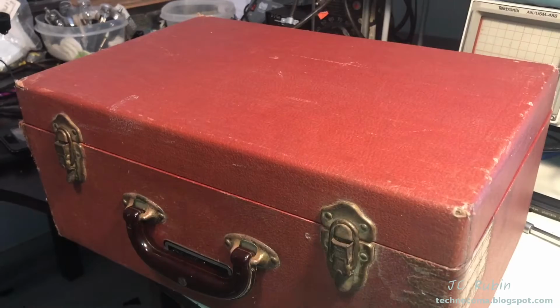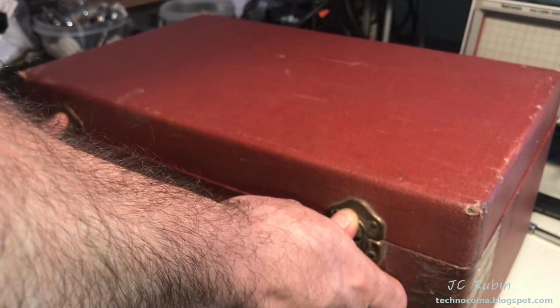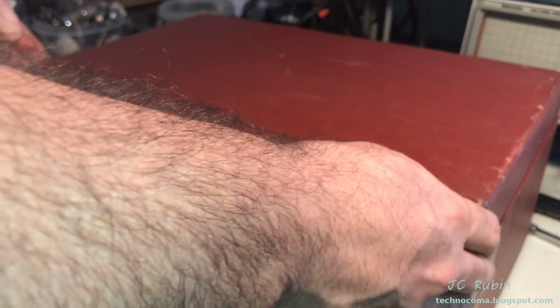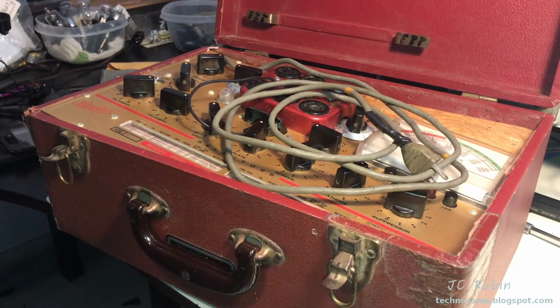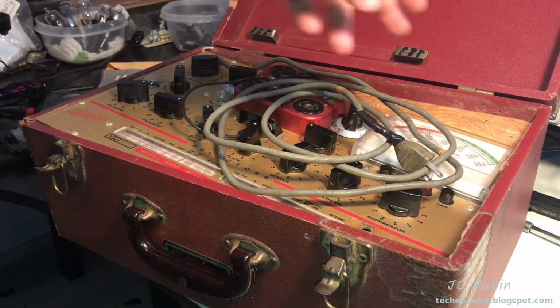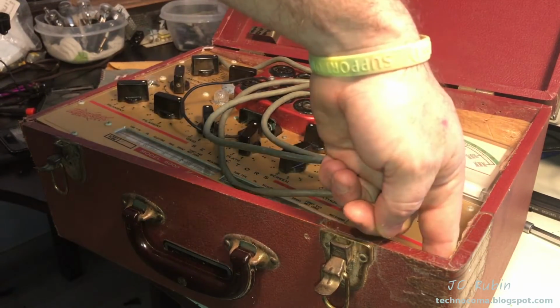We'll get started. Of course, I already opened this up, but I'm going to open this up for dramatic effect and show you how I found this. I didn't fix anything, so just to show you what we're up against here. With all the screws being in place, it looks like the wood that holds the unit in place has broken off of the sides and knocked the unit down on this side, right?